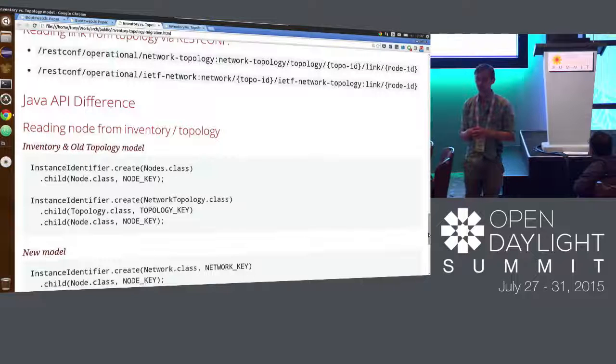So the new API will be available in Beryllium? Yes, not in Lithium. In my mind, this was supposed to be about Beryllium topics with the projects which will be in the Beryllium release.